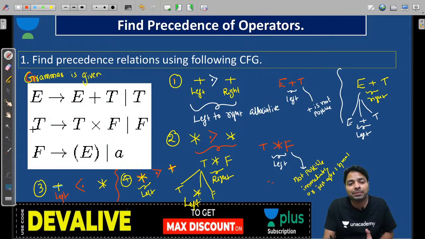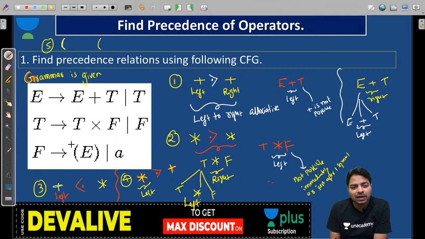Immediately remember that. So we have plus, star greater than plus. Not only this, guys, you will have a relation for the fifth one too. Look at how many things I am going to do one by one. Left parenthesis. Is it two left I want? So one left I have in the grammar, go to there.